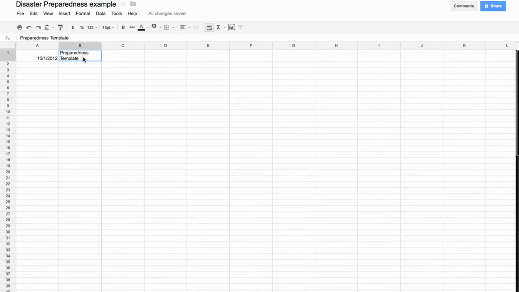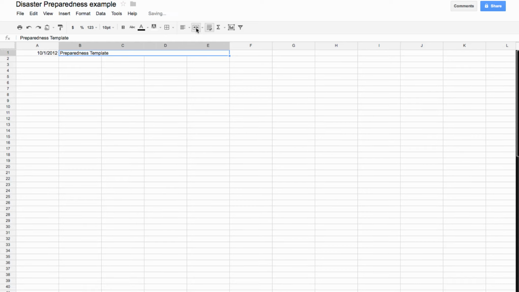And so once you put that in there, you can either merge it then, or you can merge it first and put it in, and then your options of course are to center it or keep it to the left. There's different reasons for the formatting part, so I'll kind of walk you through those decisions as well. Show you just some ideas of data that you might be collecting.